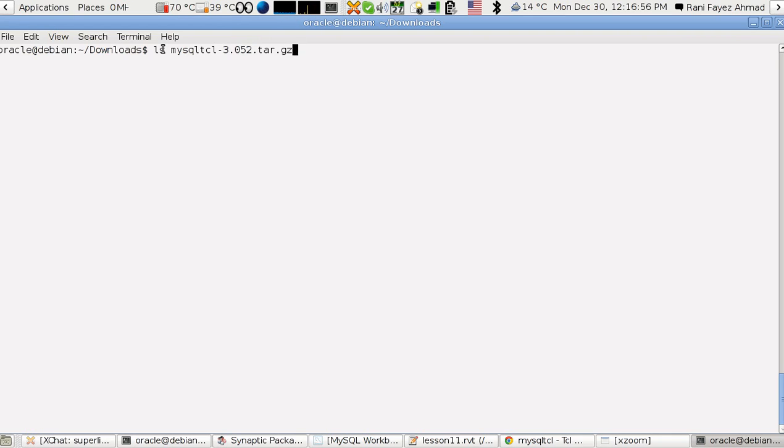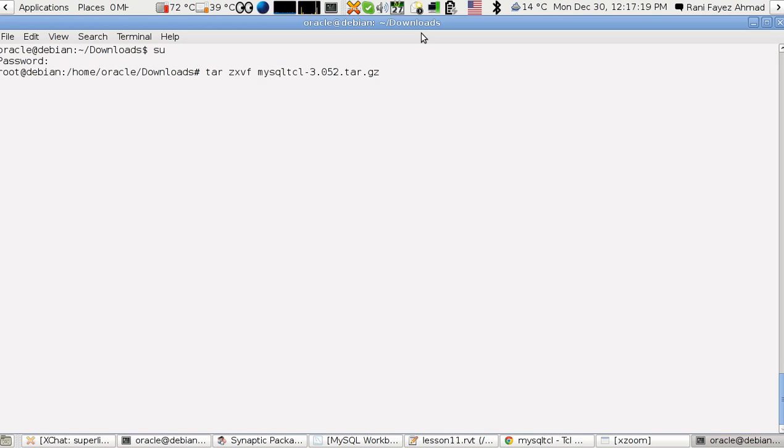Now I go as root and put in my password. Then I unpack the package with tar zxvf mysqltcl-5.2.tar.gz.